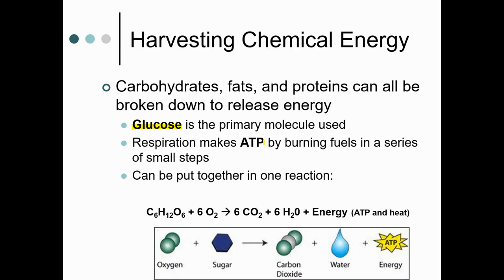Well, to make energy, we're going to add that phosphate back on. And that's really what this whole reaction is going to be about. It's about producing these ATPs by adding phosphates onto that ADP. Now, cellular respiration can be a little bit deceiving because this right here is the overall reaction for cellular respiration.